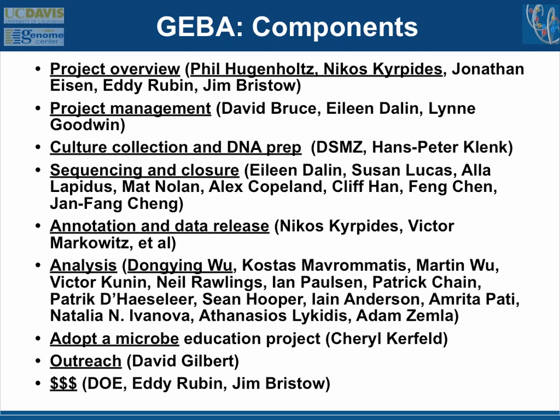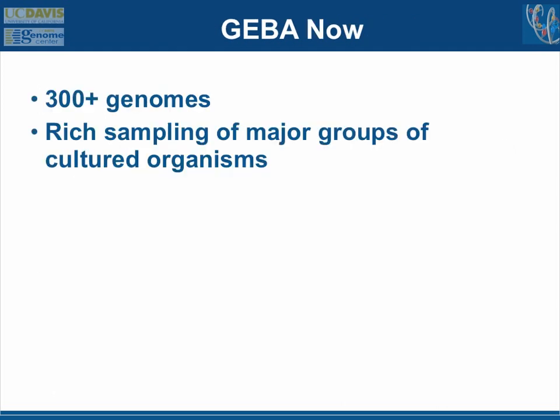It was an amazing effort by the Joint Genome Institute, and I'm this semi-inside, semi-outside figurehead coordinator for this project, but it's been driven by people largely at the Joint Genome Institute and at the German culture collection, the DSMZ, which grew organisms that were really weird and hard to grow and then sent DNA to the Joint Genome Institute. The basic idea is to march through the phylogenetic tree of life, find branches for which there are no genomes but for which there's a cultured organism, and sequence the genome of that organism. We've now done about 300 genomes from across the tree of life, actually from bacteria and archaea, but that's the important part of the tree of life.